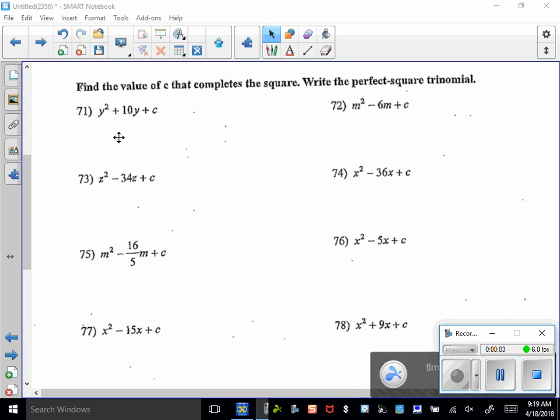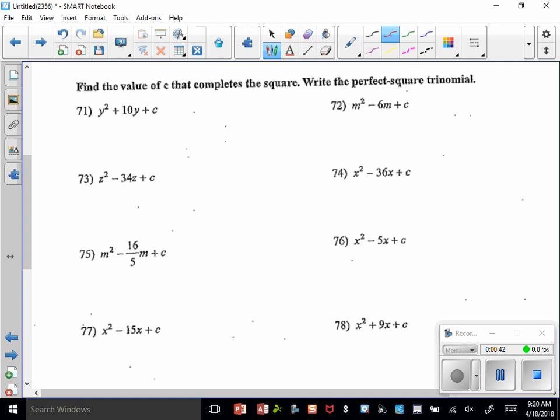All right, so on page 10, we're just first going to go over how you actually make these trinomials a perfect square trinomial. The whole point of making it a perfect square trinomial is so it'll factor easily. But for right now, we're going to just go over how you get the C term. Notice in all of these, the C term is missing. So we want to know what the C term would be if this is what we call a perfect square trinomial. So this is what you do.